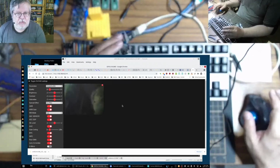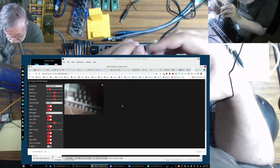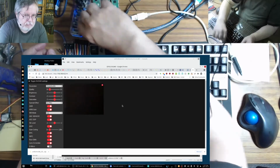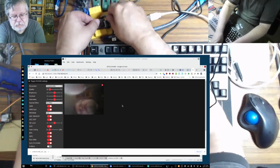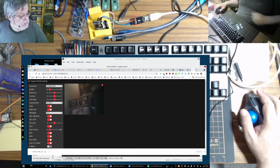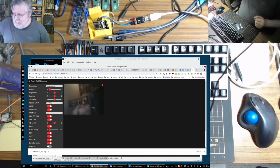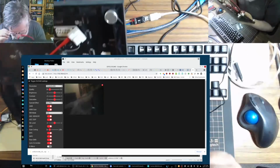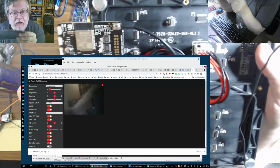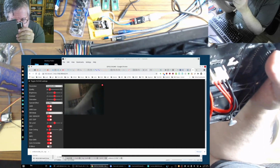But there you go. Now this particular ESP32, if I remember correctly, it's ESP32S. So let's just put this down for a sec. And there's several ESP32s. So the one I had on the Matrix, this one here, is ESP32 WROOM 32E.